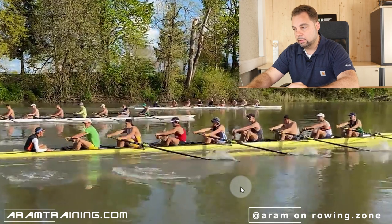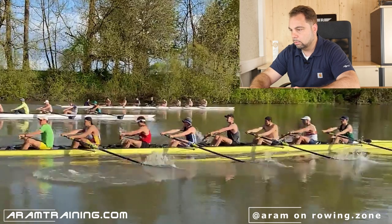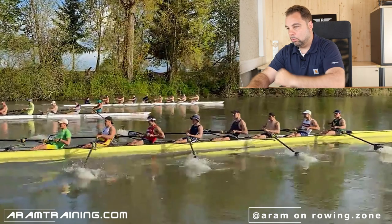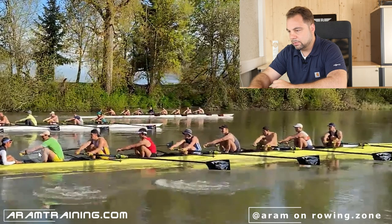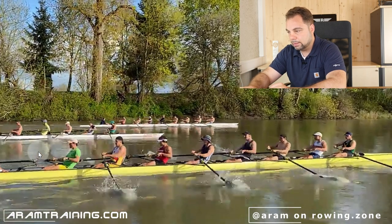At the catch you rotate right around — very interesting. But when I looked at your rowing before my impression was that you were able to hold the upper body in place. Let me look once more — no, same thing: you rotate right with the catch. My overall impression is that everybody's trying too much to match stroke seat's timing, and because stroke seat's effective stroke is too short due to the early hip hinge, some people cannot use their full potential. I don't think you should switch seats — that's way too late — and your general attitude as a team and the way you move as a boat is great.